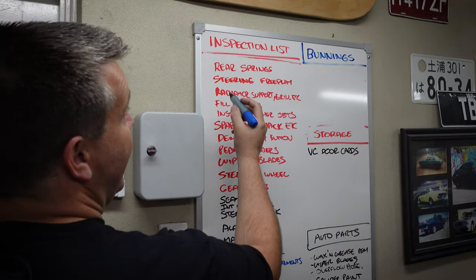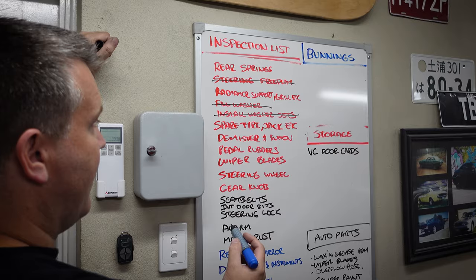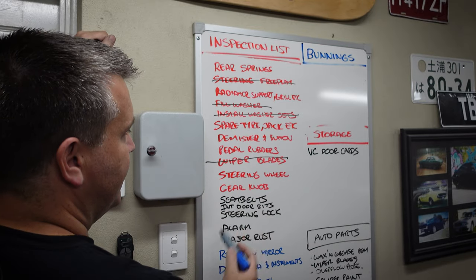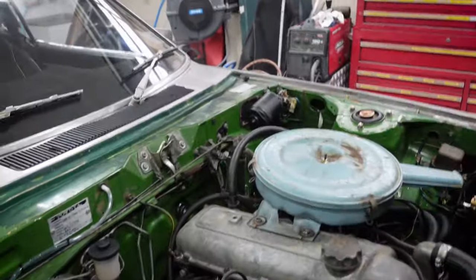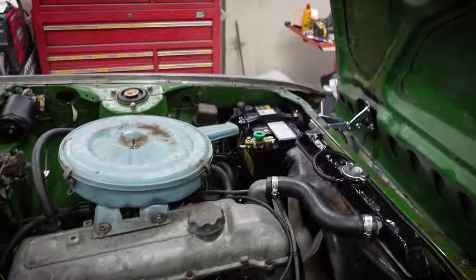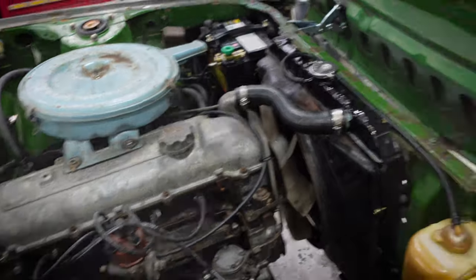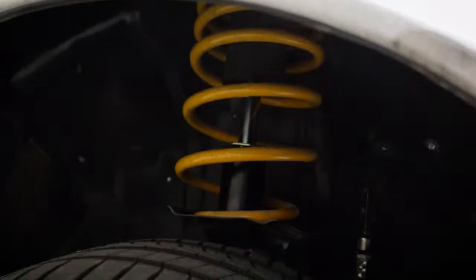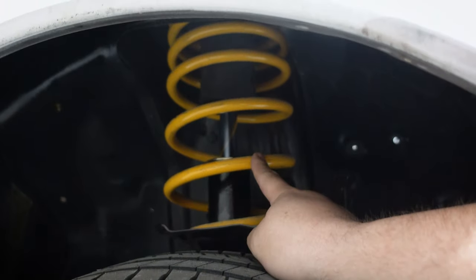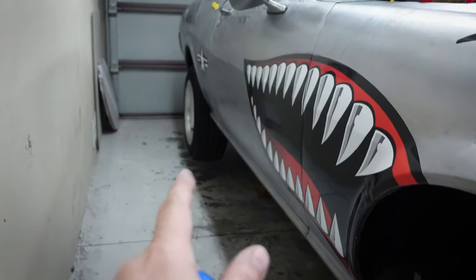That means we have sorted out the steering free play, filled the washer, installed the washer jets, done the coolant overflow hose, and done the wiper blades. All of the red items in the engine bay are done. Now, when we put the new struts from Violet Crumbles in this thing, we moved to the King Springs already installed in those — sport low King Springs for the RA28. The car now sits with a bit of a rake on it, as the rear is still probably standard height. I've heard about people getting caught up on having too much rake.